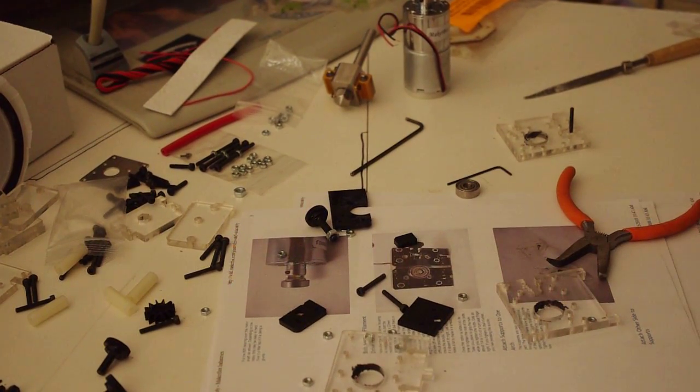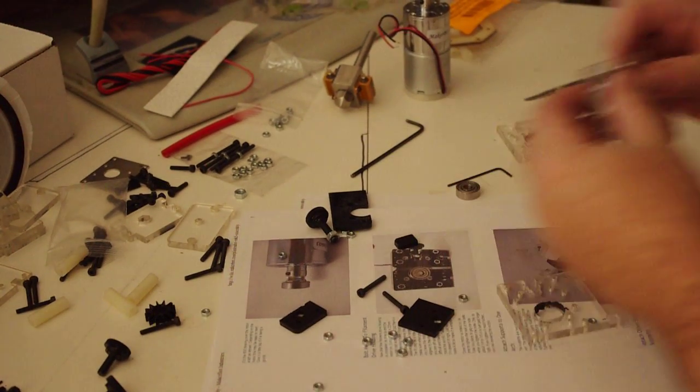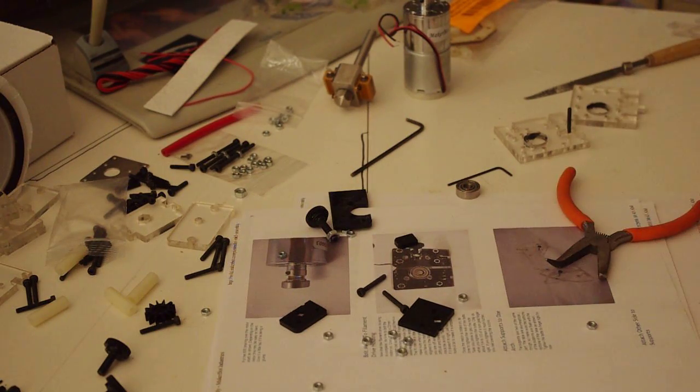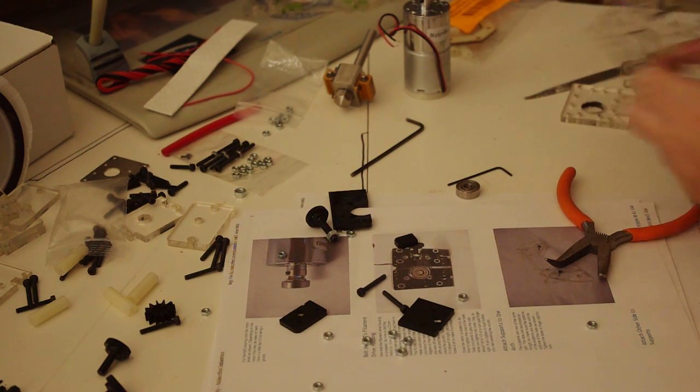So if you've ever worked with acrylic, you know that it's a total electrostatic nightmare. The sanding shards are sharp as glass. The stench is overwhelming. And it's really just very unpleasant to work with. Which is why you get the stuff laser cut the way it needs to be done in the first place.